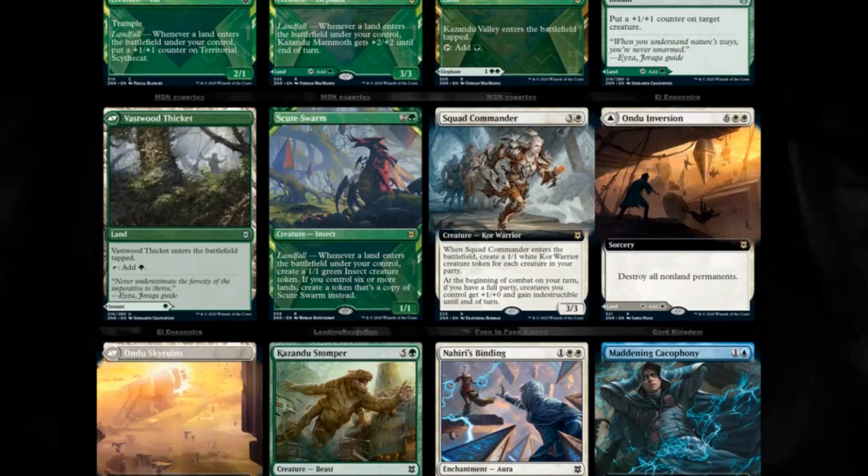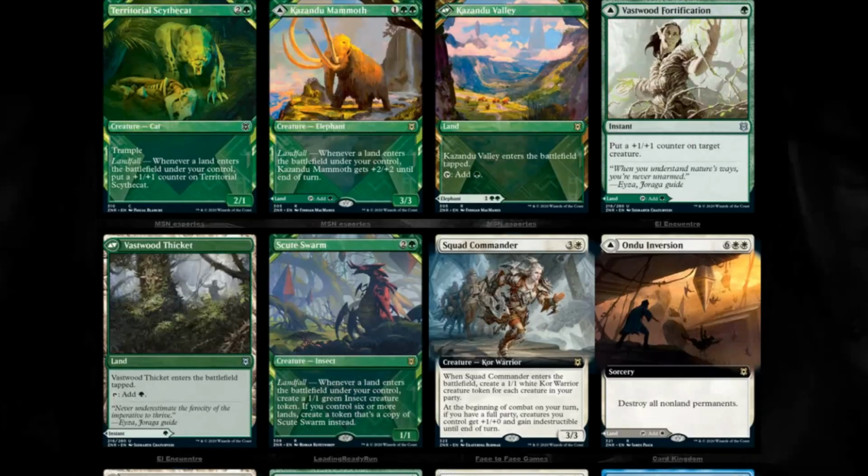We have Squad Commander for 4 mana. We get a Core Warrior in white, a 3/3. When Squad Commander enters the battlefield, create a 1/1 white Core Warrior creature token for each creature in your party. So party is kind of like the new allies. Don't know if I like it. I think the tribal synergy is going to be a lot harder. At the beginning of combat on your turn, if you have a full party, creatures you control get +1/+0 and gain indestructible until end of turn. I like Indestructible. I don't know how popular this could be in Commander. Wasn't the biggest fan of allies. I don't think this is going to be much better.